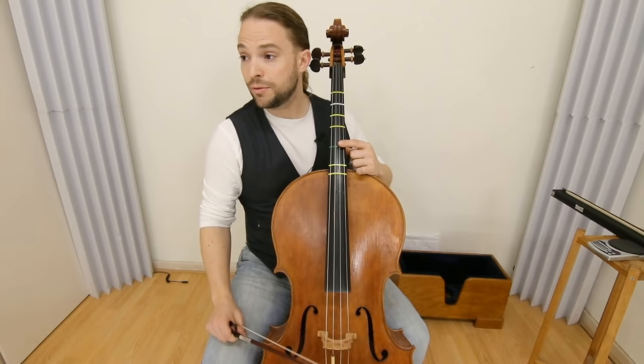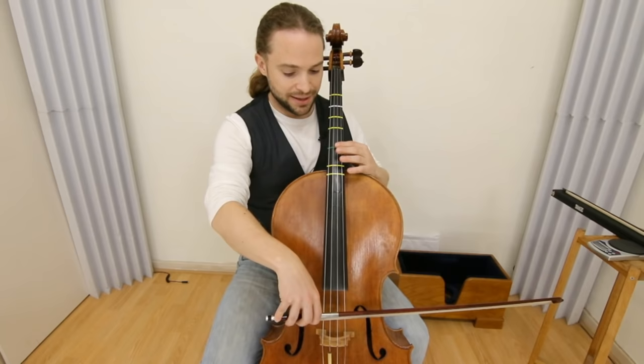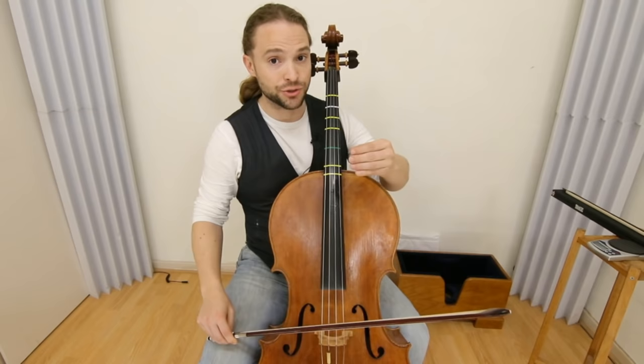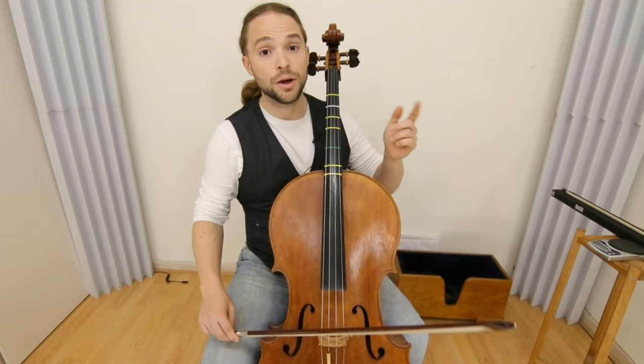Now, can one of you at home tell me what is wrong with that string? Let's see. Hello, everyone. I'm asking you, is the D string, the second string, too high or too low? And how do you know? You listen to the two notes. Is the second note I play too high or too low?